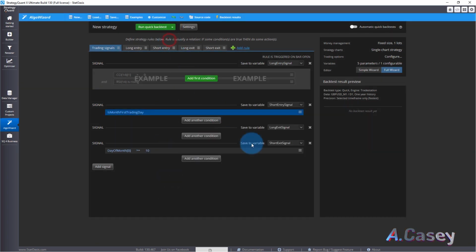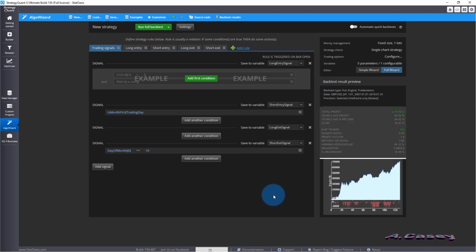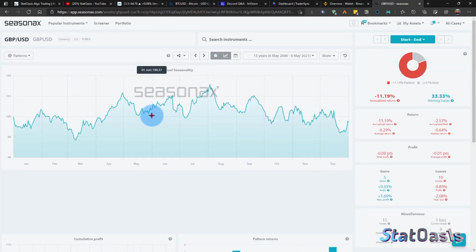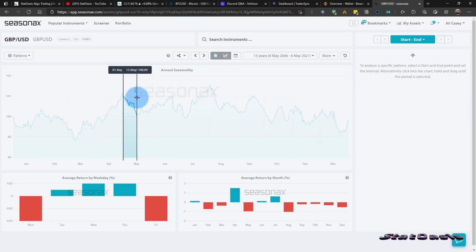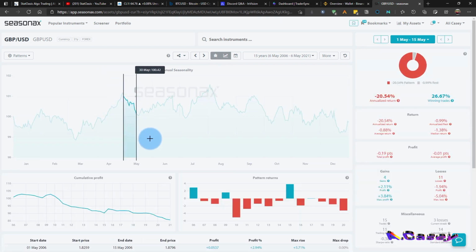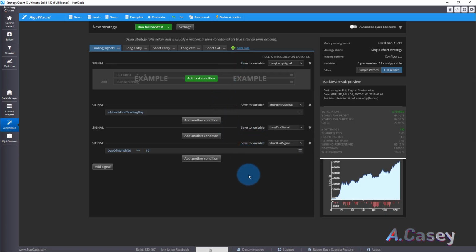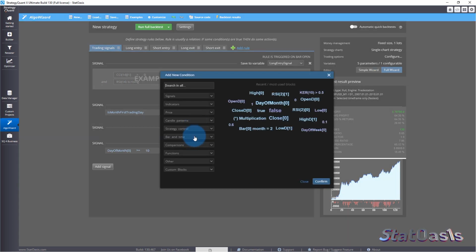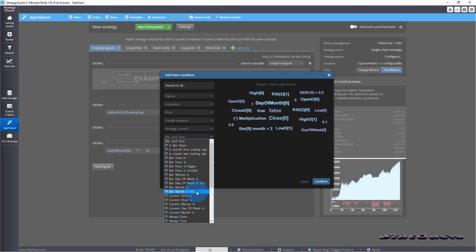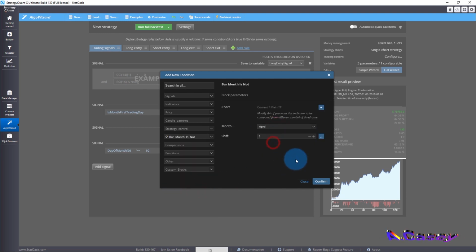And let's run a full backtest. And our theory is correct, that the British pound, on most months, actually has a short tendency. So now let's try the other thing, which is we found that April, June, and September are so-so. So let's isolate those. We can add the bar time condition: when bar month is not April.